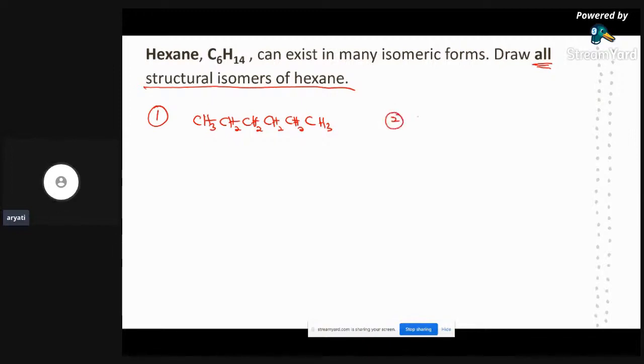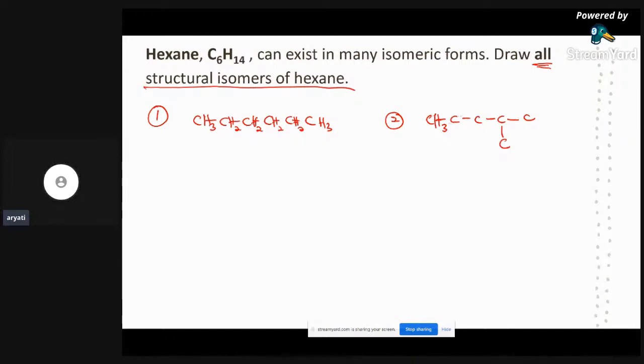So structure number 2, kita buat satu branch. So sekarang dia daripada longest skeletal 6 kita jadi 5. Okay, the second the one branch at carbon number 2. So kita completekan number of hydrogen. So make sure kamu kena completekan number of hydrogen. Kalau kamu guna condense ataupun expanded, hydrogen need to be shown. Okay, so kalau kamu guna skeletal tak perlu.